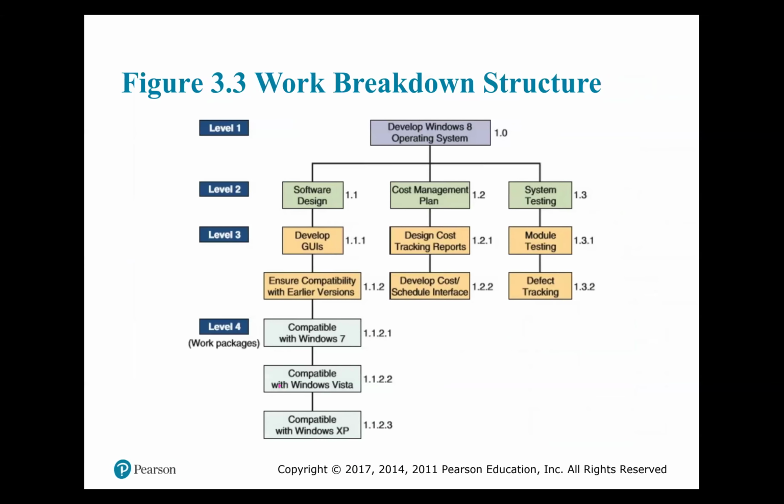So this is an example of a work breakdown structure where the persons were developing the Windows 8 operating system. And you can see the different levels and how they broke down the development of the Windows 8 operating system into different levels, right down to work packages. And you can see it's stacked in terms of what is to come before the other.